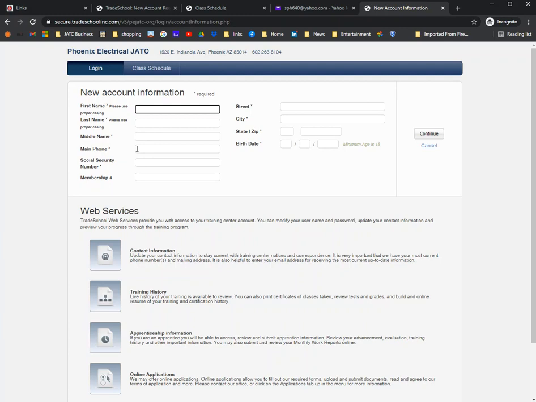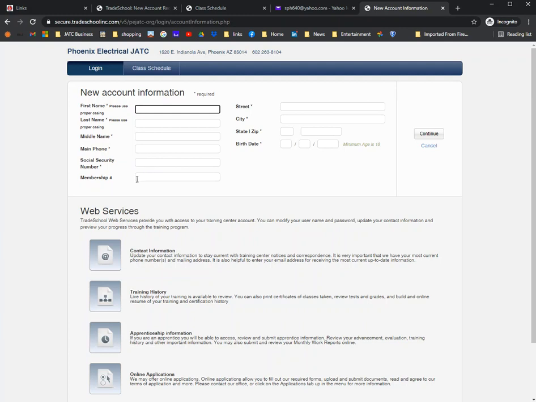We will actually use the main phone that you give us as a cell phone to text you with that kind of information. The program does require you to use your social security number. It is sent securely and it's kept within our database. It's a requirement. It's part of being in it and being in the JATC's records. Obviously we'd all prefer not sharing that information, but unfortunately that is a required bit of information you'd have to share.